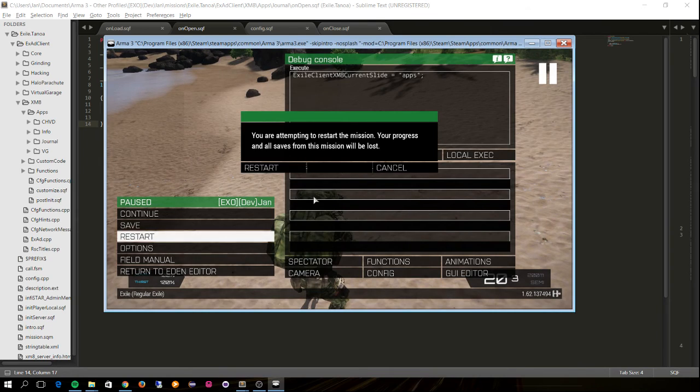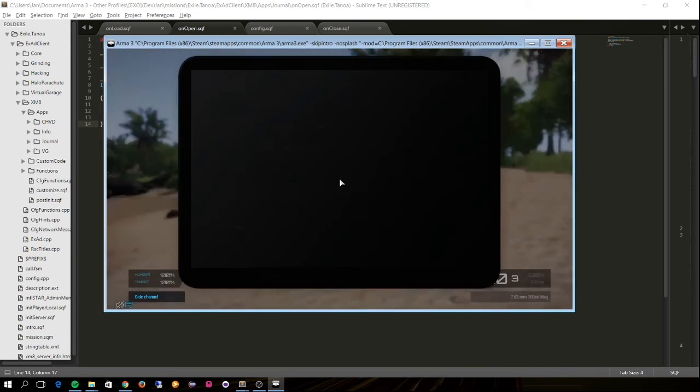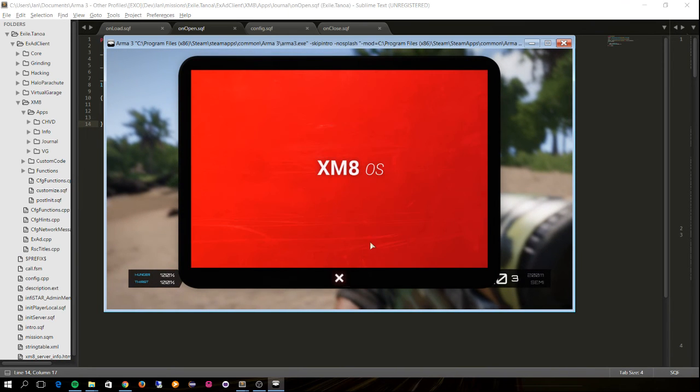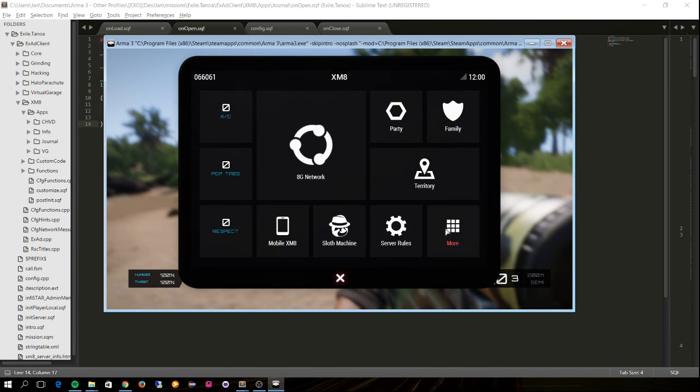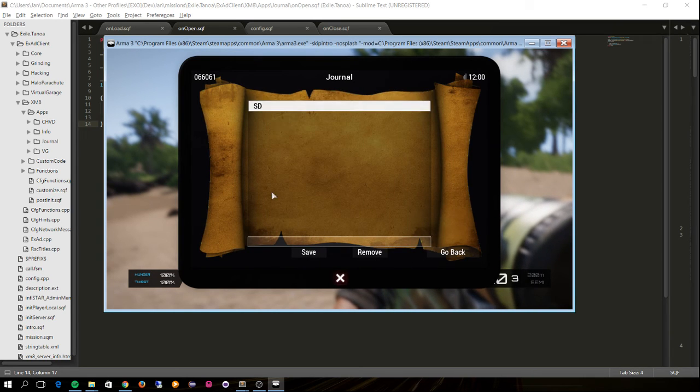So we can see, okay, we save this, and now we restart. And let's see here, more journal, and yeah, it stores them magically.